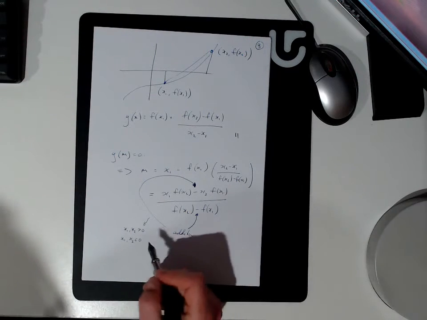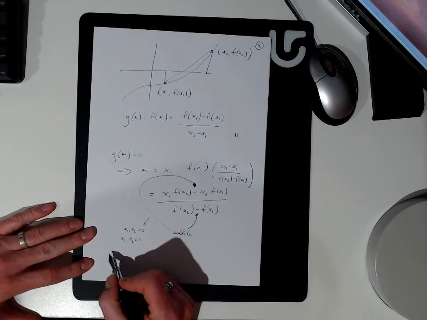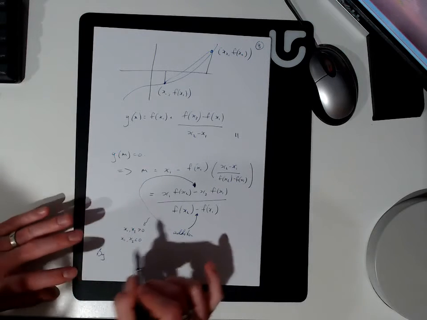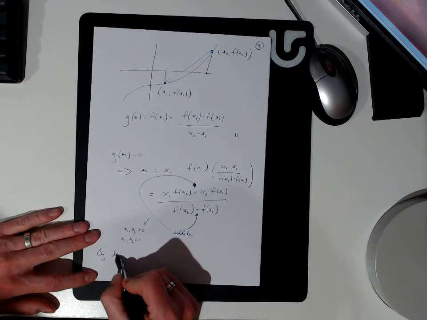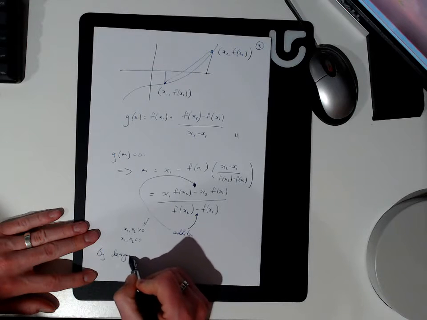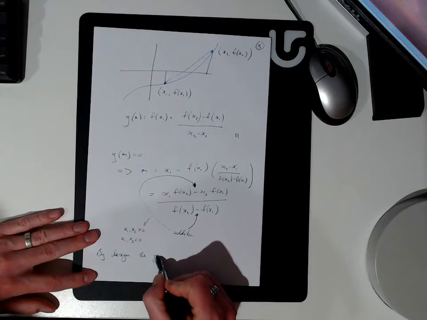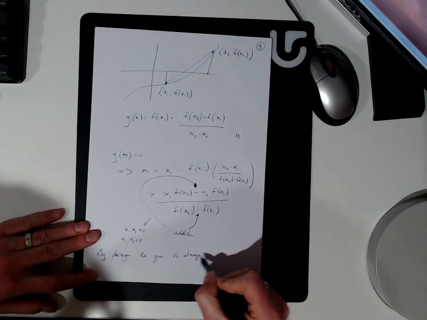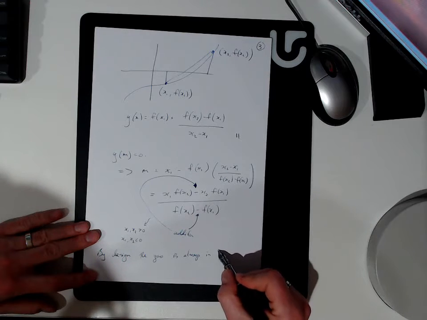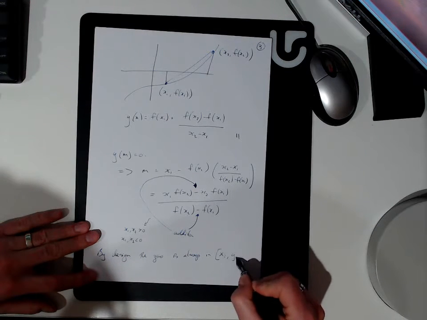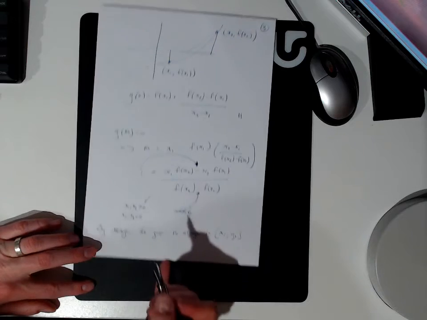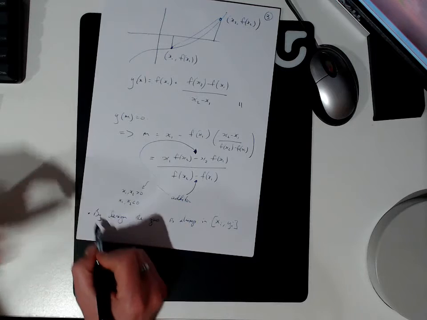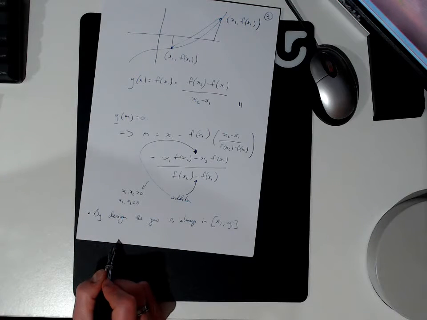So that's false position. And because we know that the root is always between, by design, and hopefully you can see this is true. If you can't, you need to convince yourself, write out a proof for it. By design, the 0 is always in the interval xi, yi, which means that you have some advantages. What do I mean by that?